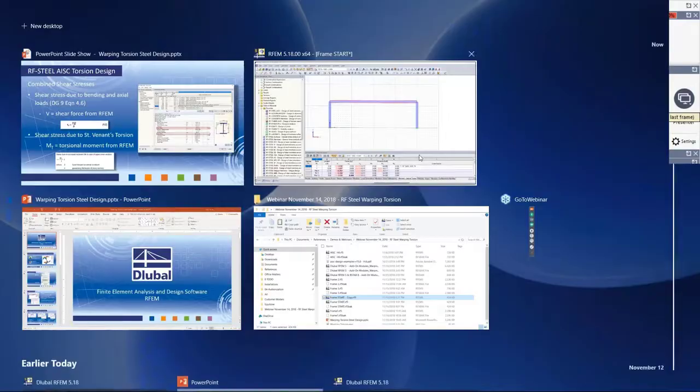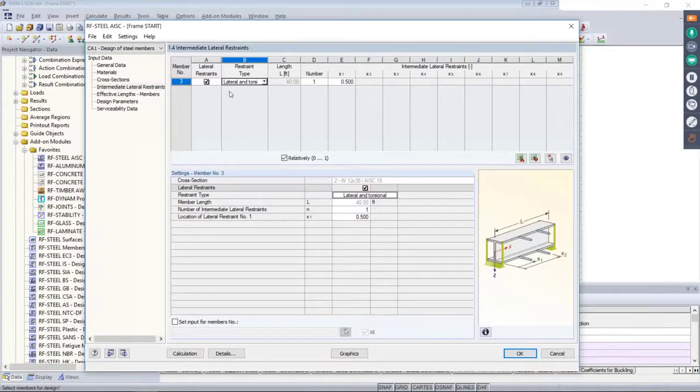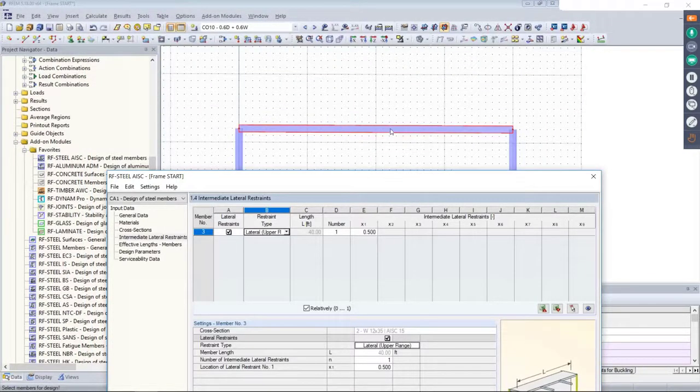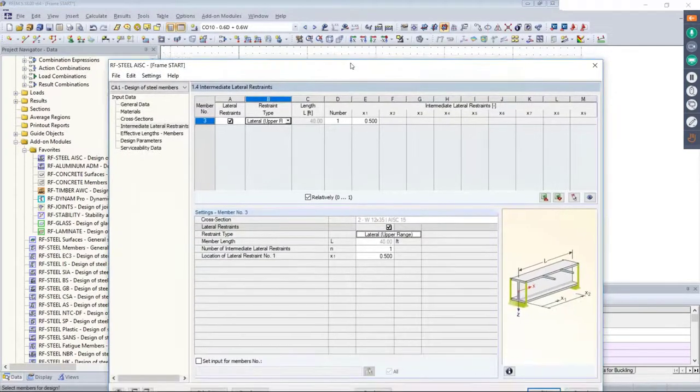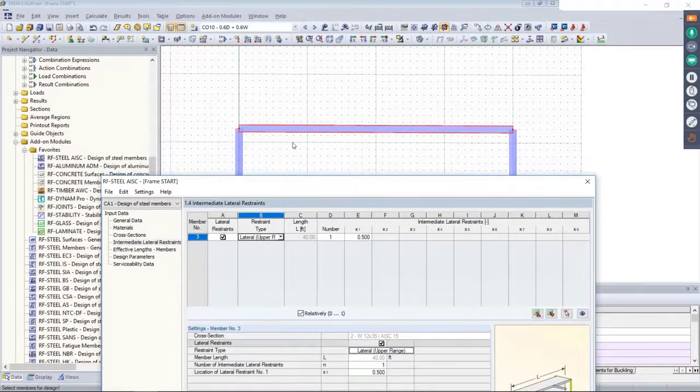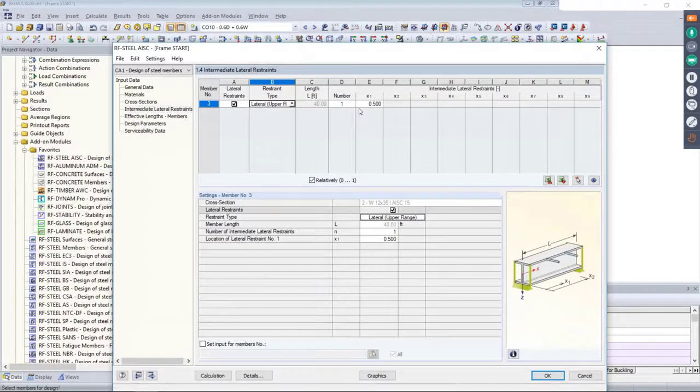Okay, so jumping back to our example, let's explain that in a little bit more detail. Back to the intermediate lateral restraints, we want to set this to only the upper flange. Let's assume that we have some members framing into my top beam here out of plane that I didn't model in RFEM, but I 100% want to take them into consideration for my AISC design because I know I have a higher moment capacity than what I've shown back in the RFEM model. So with this, I'm only bracing the upper flange. We're going to assume that maybe the connection type doesn't brace the bottom flange at these points. And we're going to add 3 intermediate points.